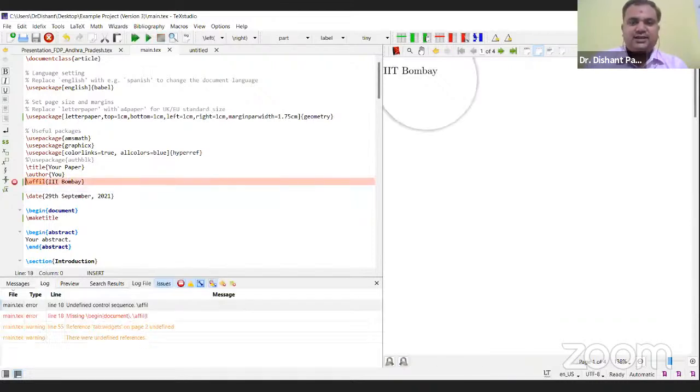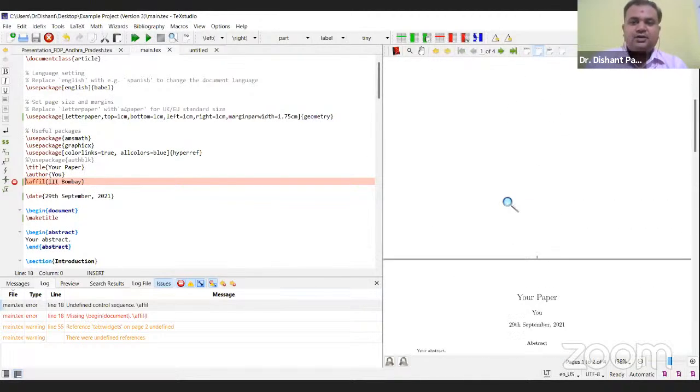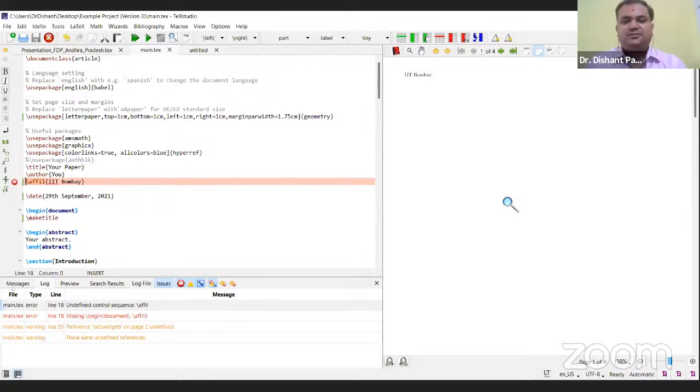I see that whatever text I have written, only that I am seeing here as a part, and then the whole document will go on the next page. Okay, so this is something absurd. What is the interpretation? In the first page, the whole first page consists of only 1 or 2 words. The reason behind this is, and you can see here the error as well: undefined control sequence or missing begin document. Basically the compiler didn't understand your input, and that's how you got the error.